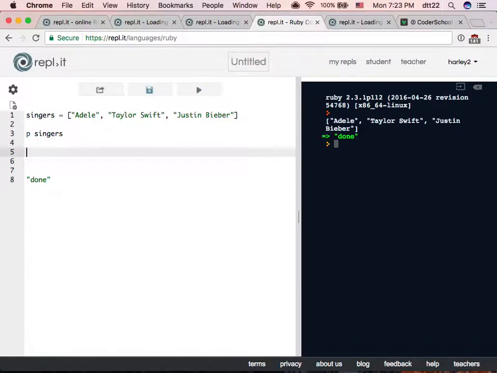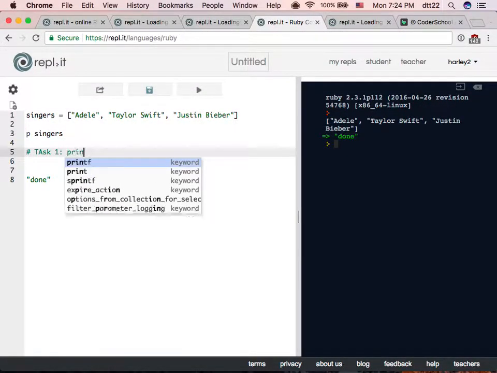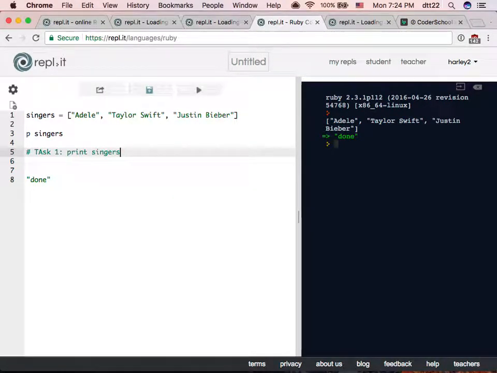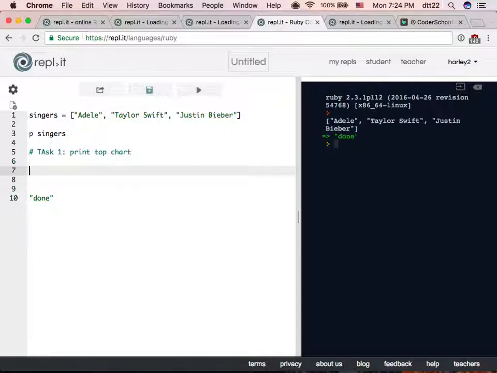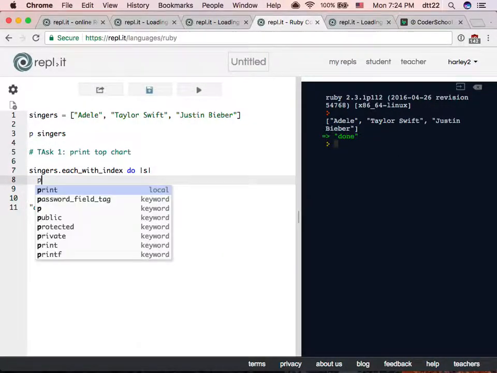Let's look at the billboard. Okay? Top 1, 2, 3. This is top singers. How do I print the top chart? Who can do that for me? We all know it already. Singers.each_with_index do singer, puts.